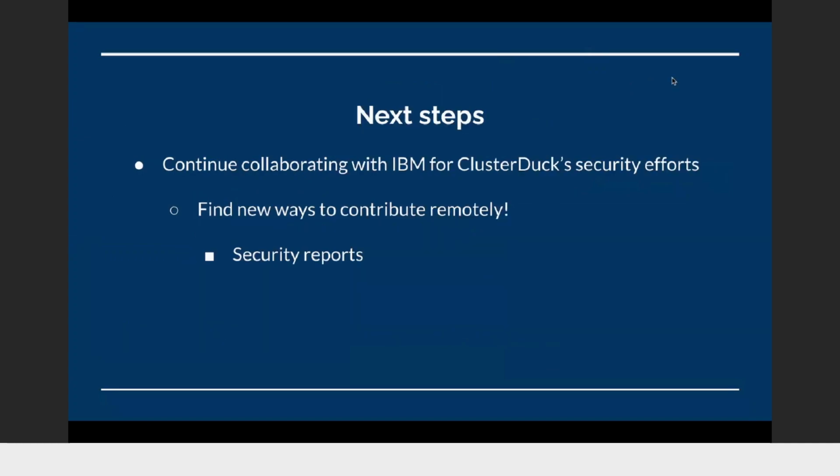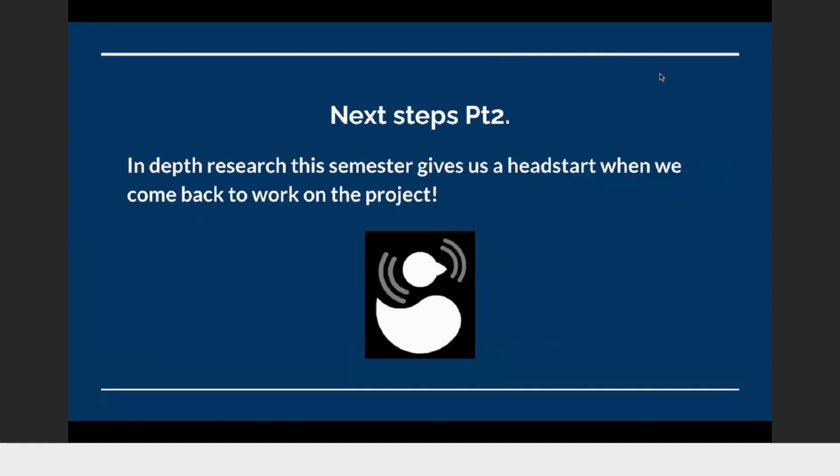So as we continue with the project, we are working towards finding new and effective ways for remote contribution. Documentation on vulnerabilities that have been pointed out is a good starting point. And we're also continuing to coordinate with those who are already working on ClusterDuck's network security. Our documentation and research will give us a really good starting point for when we come back to the project.